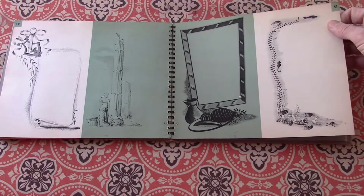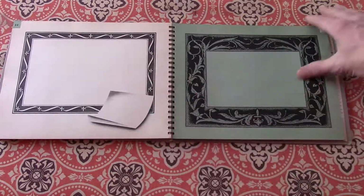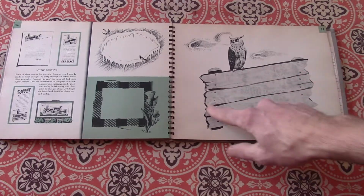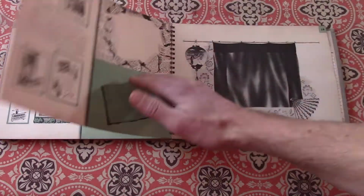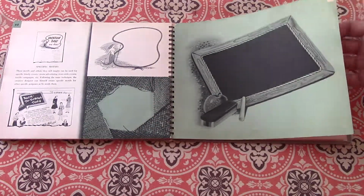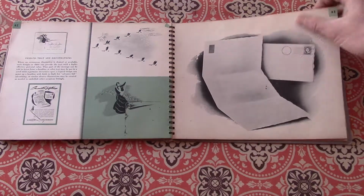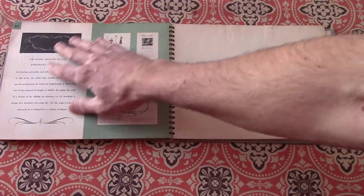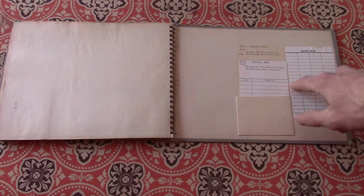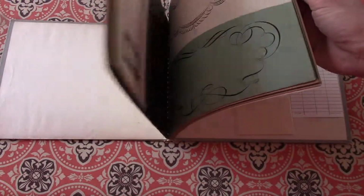Fish. And again, it's just fascinating to me to look back and flip through these. Like that owl, that would be a great little sign for a store. That's the idea behind it for me: maybe eventually, because I would like to have my own store someday, I could use some things like this. And I love advertising. I love deco. Here, you can see the old library card. This is right up my alley. This is right from my favorite period.